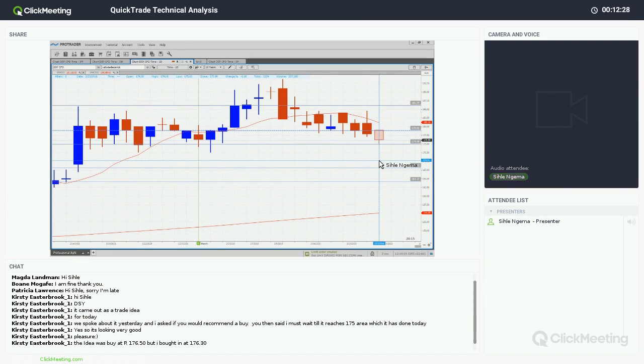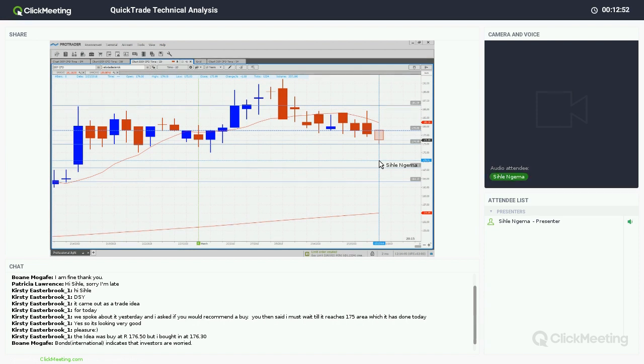The Top 40 today is down over 1%, and if you look at the S&P 500, currently it's looking up like 7 basis points, 2 points up. But if you look at the whole structure, it doesn't look to me like it's going to be picking up anytime soon. I think that we may come down to, I don't know what the level was there. Let me go and get the level on the S&P.